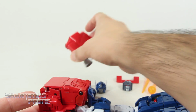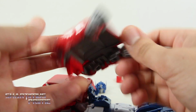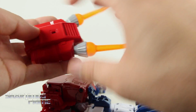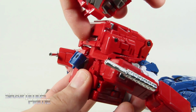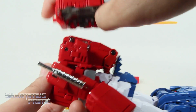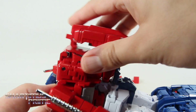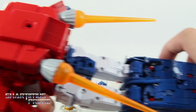And then we also get the Prime jetpack right here, and it looks pretty good. I like it. And then you could go ahead and add these effects parts right there if you want to, so that's pretty awesome. And you want to make sure it's configured like this, and it's just going to go ahead and tab into this little space right up here, and you have these little clips on the side that it's going to go into. You can see the ports right there on each side, and it just easily tabs right in. So now you've got a headless flying Optimus Prime.